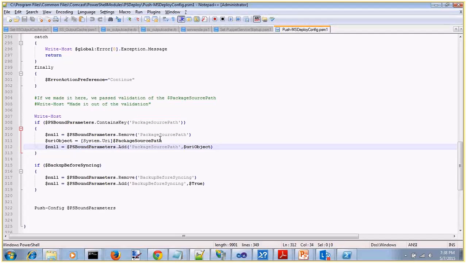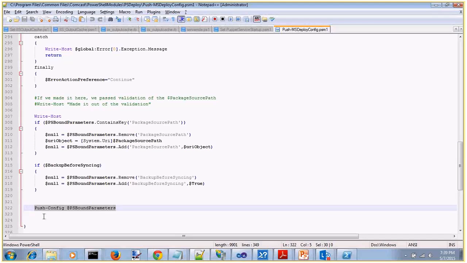I'm going to convert that into a System.Uri, which is a .NET object, and you get an object that has all these properties you can access about the URI, and I use that to validate. And then I add it back to the parameter set, but I add it as a URI object, because then I can pass that on as a URI object. So I extract the string, convert it, poke it back into the parameters, and then this here calls the workflow.